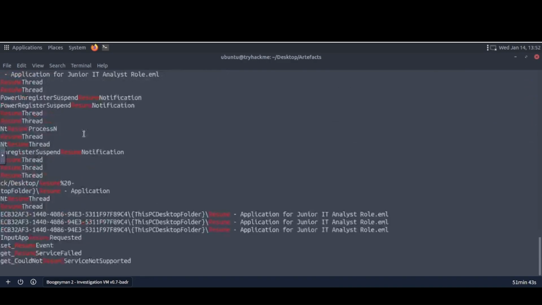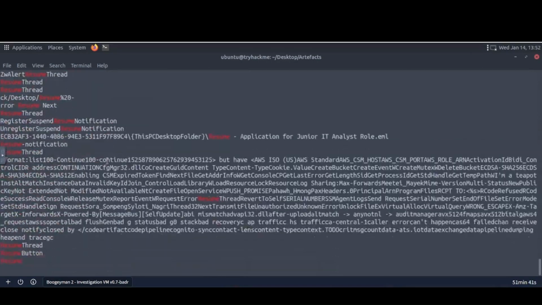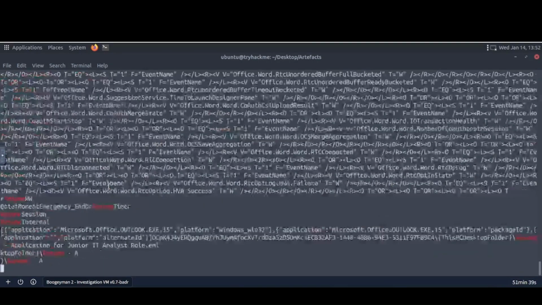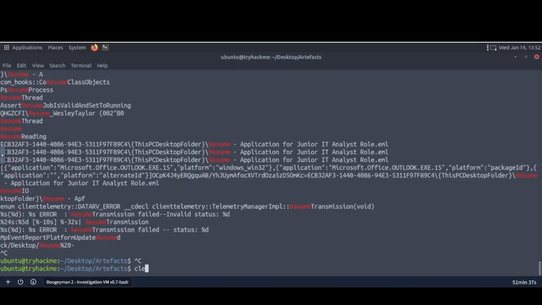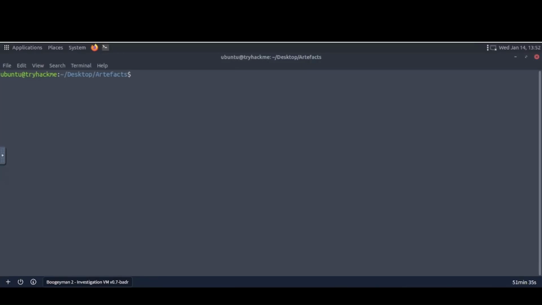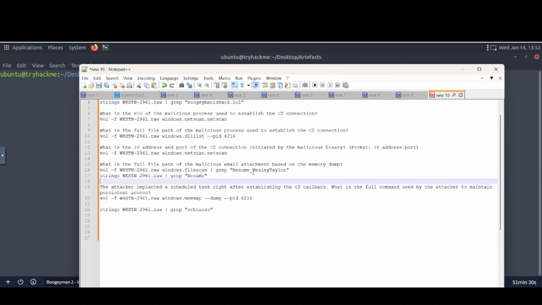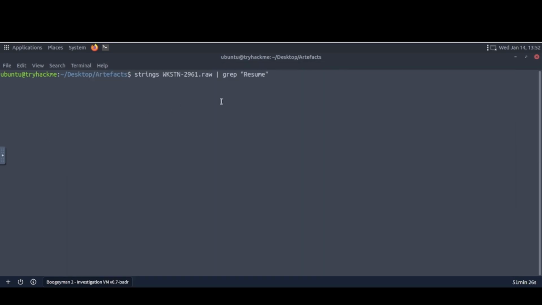Okay, and it's pulling back all kinds of stuff. So you can see the difference. So we are going to do this. Okay, and we're going to search on the same thing here. Copy that and see if this makes a difference.